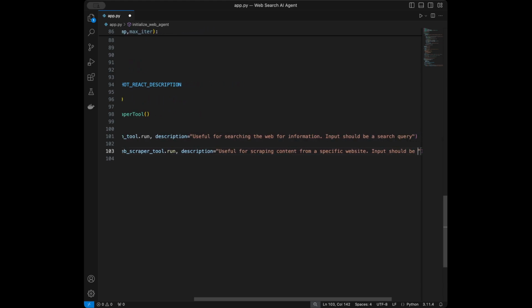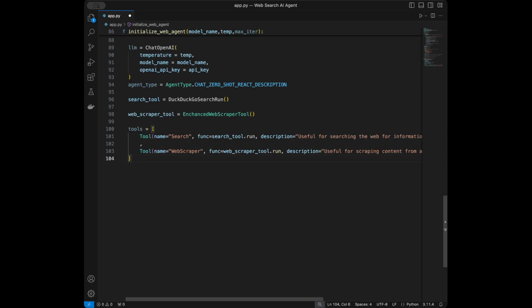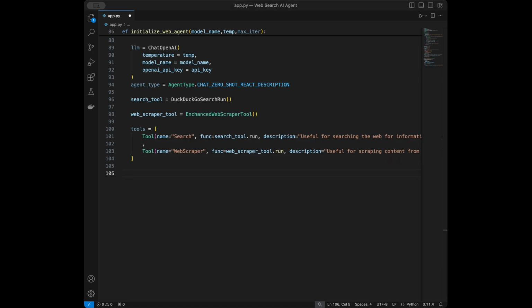Input should be a URL. Okay, cool. Now we have our tools ready, and next we are going to create the agent.